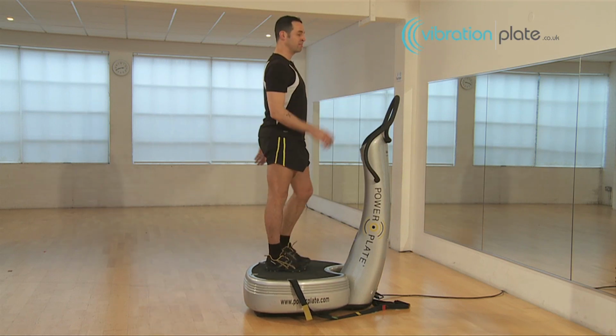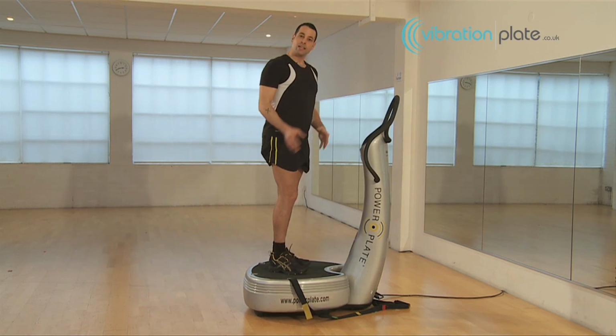There we go. Once you've completed the right leg, work the left one.